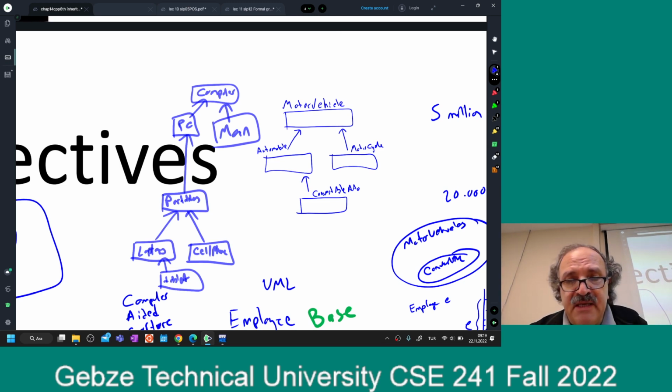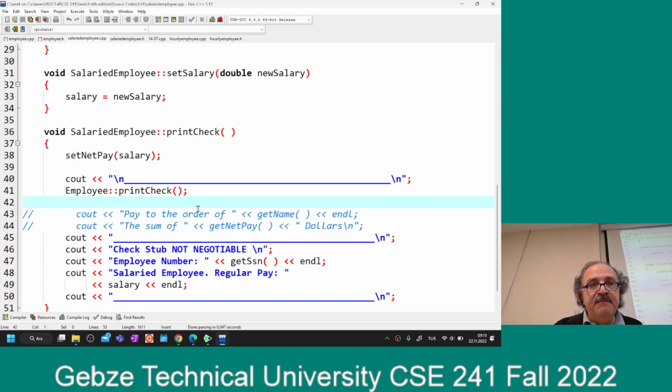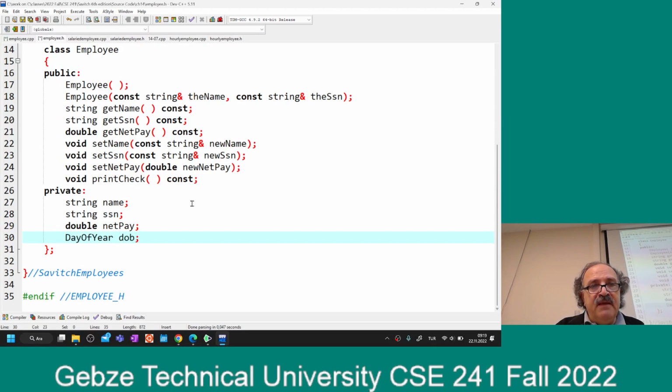Okay. In C++ or Java or any object-oriented language, sometimes I can do this. I am not going to show you the full details of it. Let's go to this employee age. Sometimes I can do very interesting stuff here. Okay. You do this equal to 0. This is not assignment. What does that mean? You are assigning a 0 to a function. It means that I am not going to implement this print check. Okay. Employee class should have a printf function, but it is not going to be implemented in this class employee.